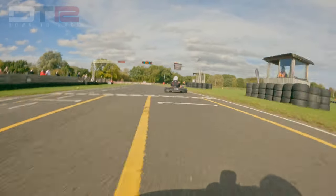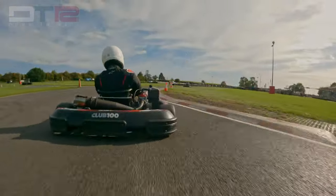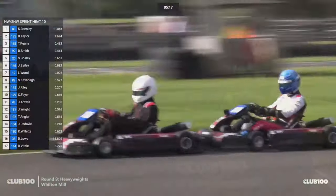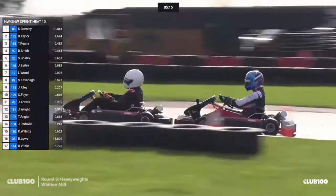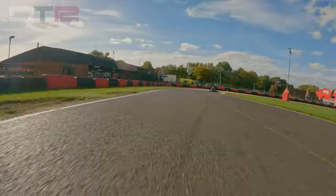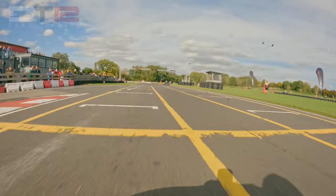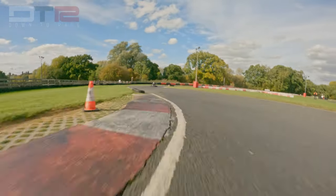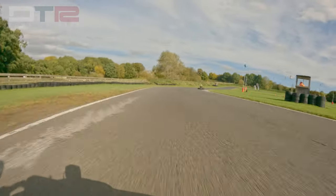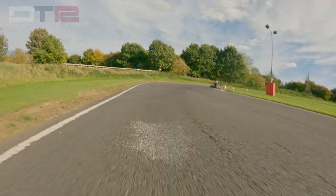Samuel Bensley has the lead ahead of Daniel Taylor, Tim Penny third place at the moment. Another good start here for Tim Penny — saw him take a race win earlier on today. Here he is nudging Daniel Taylor along, trying to work with him — in fact, no, he's going to try and go down the inside now. Takes the position. Daniel Taylor doesn't fight that too hard. Takes second place. In this one, we felt like we had a really, really good kart. So even though the gap in front at this moment is quite big, we were quite comfortable that we were going to be able to break that down over the next few laps, which is exactly what happened.